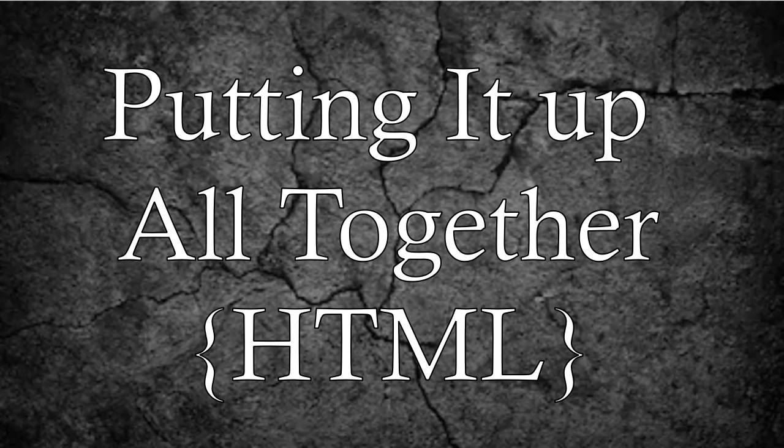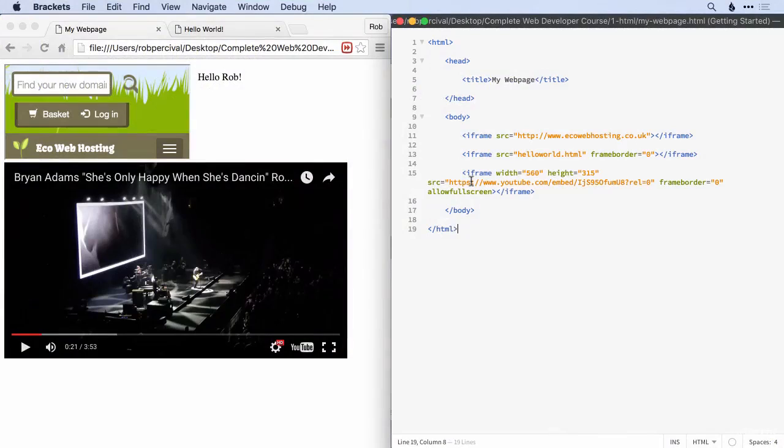Well, congratulations once again for making it to the end of the first section. You've gone from not knowing how a website is put together at all to being able to put together pages containing forms, iframes, tables, images, HTML entities, and a lot more. So well done. We're going to put that into practice now by essentially creating a web page that contains everything that we've done so far.